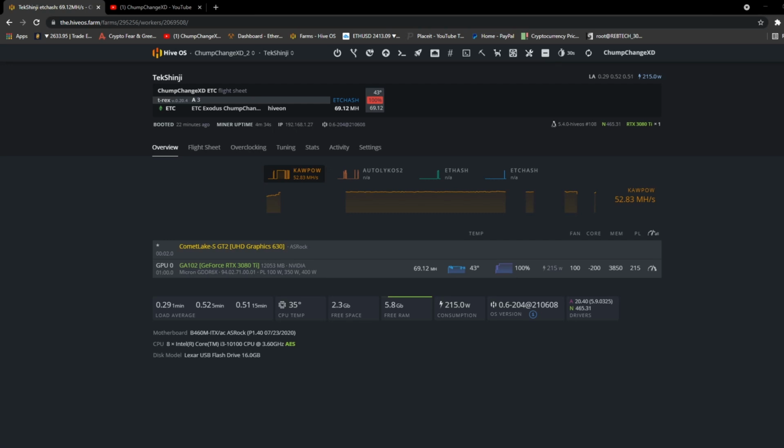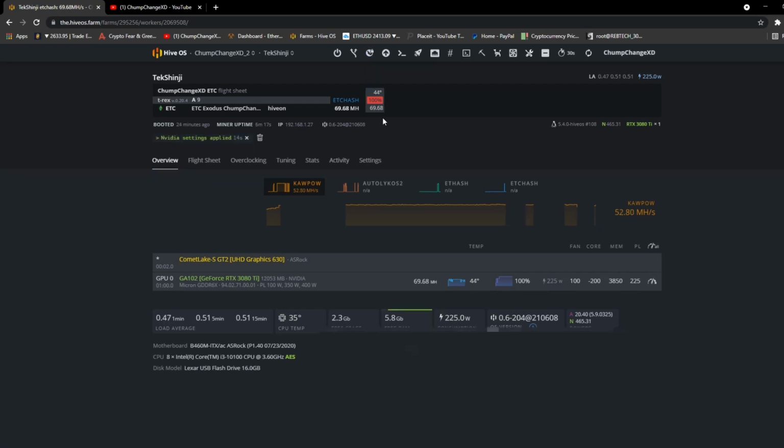And realistically, this was the best setting that we found entirely. The 215 right there for the power limit, we bumped it up to 225. I'll show you, but it really doesn't do much. I'm only doing this to show you guys. It really doesn't make too much of a difference. You get almost 1 mega hash out of it, but it stays under 70. All right, so there you have it. 69.68. I did get this up to 69.9. It was for a brief second, but stables out around 69 and a half to 69.6. So I don't know. To me, an extra 10 watts for less than 1 mega hash, it's not worth it to me. I would just keep the power limit at 215, to be honest.